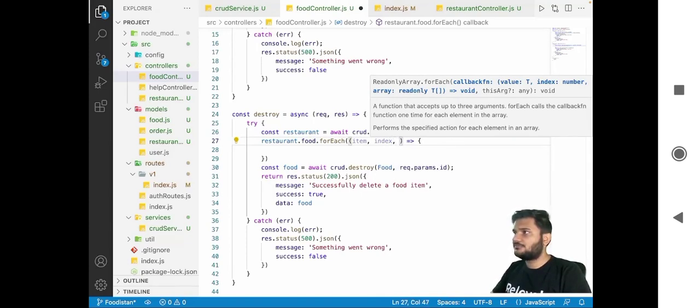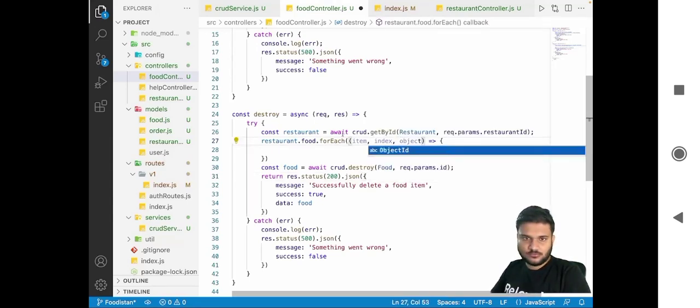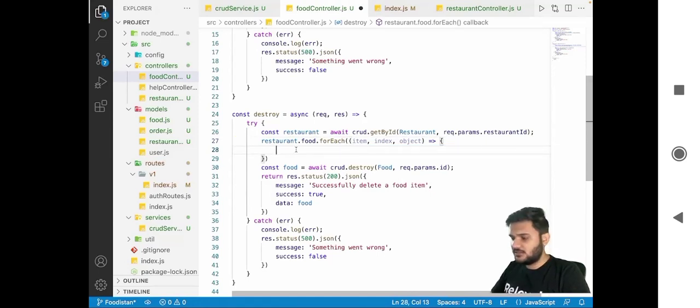Let's do one thing. Object, which we can also pass object. Okay, and then we can say if this should be food item.